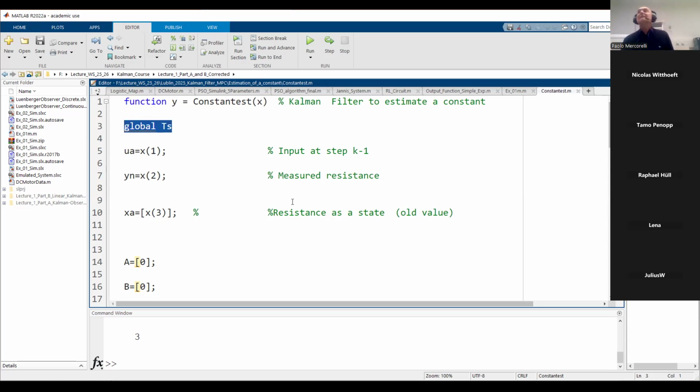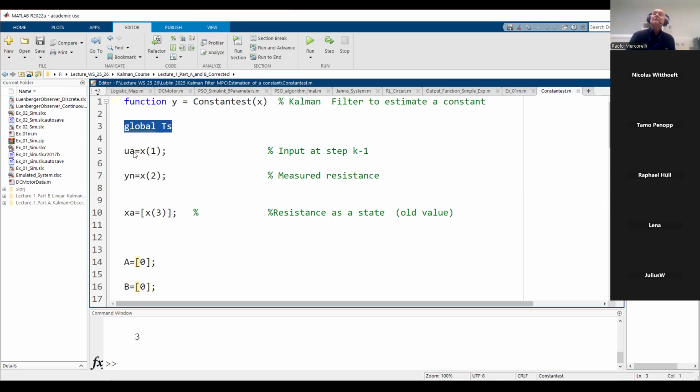Global means that this variable should be readable from everywhere, not only inside this function here. A function is basically a subroutine, a sub-program. We will see what the main program is. It's in a Simulink file, the main program in a Simulink file.